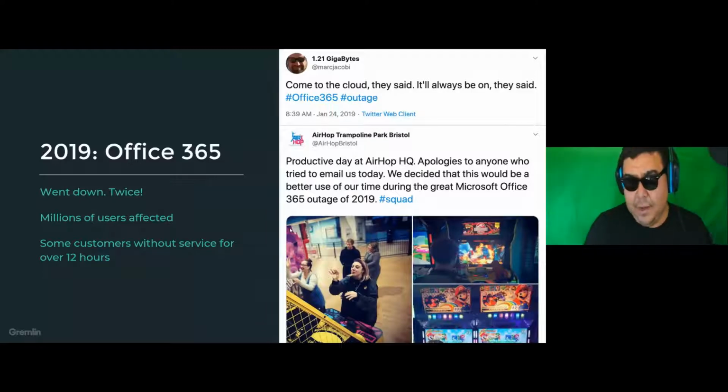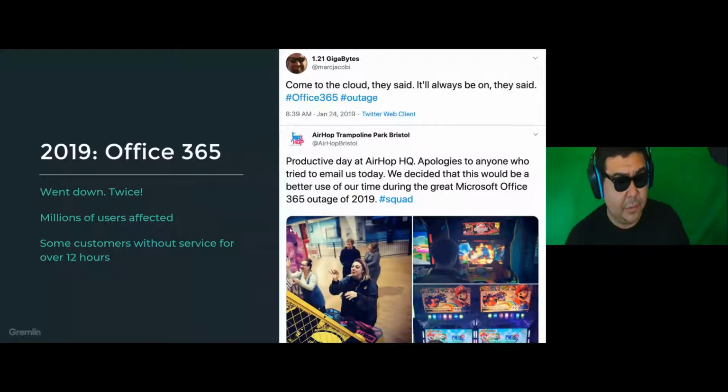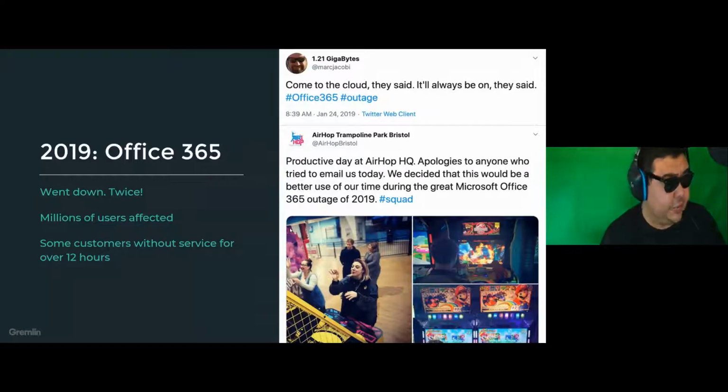Other outages, right, that we've seen across the industry. There was a huge outage when I was at my previous employer, the largest ticketing company on the planet. We ended up in a position where we were unable to send emails, right? I don't even think we were able to send emails for 12 plus hours. The first outage occurred on the 24th of January. A secondary outage occurred on the 29th of January.